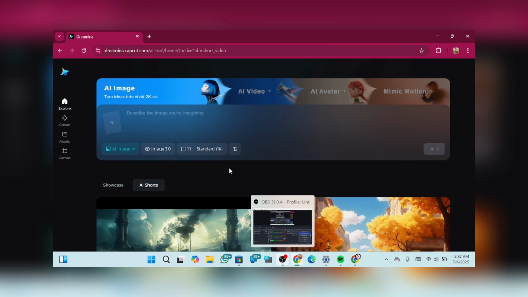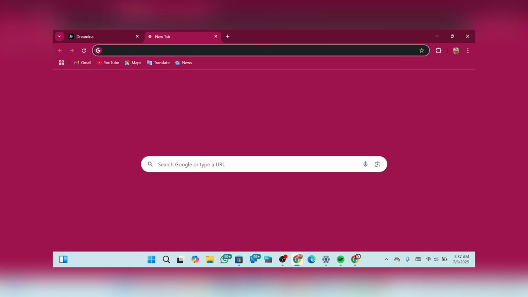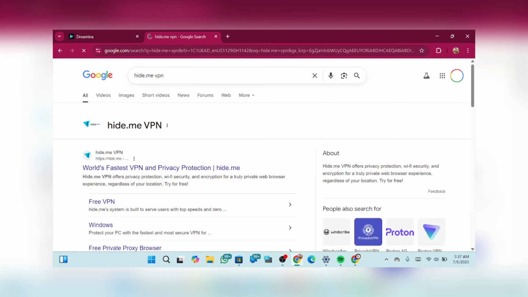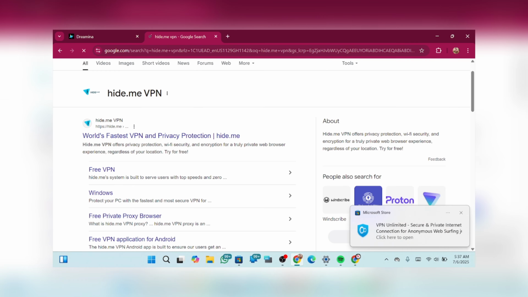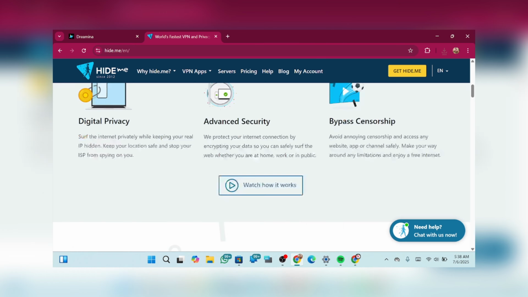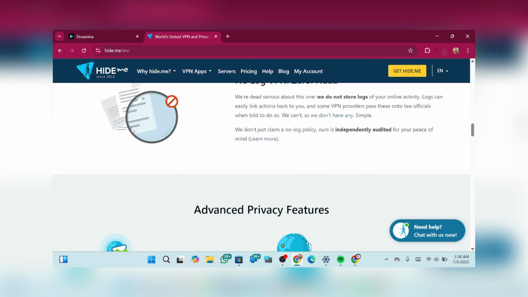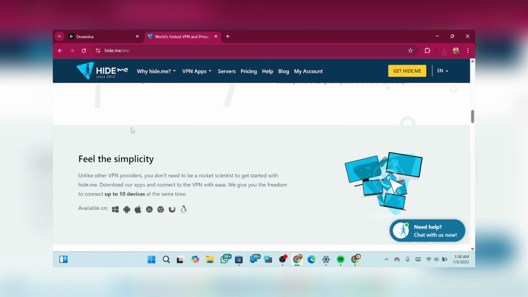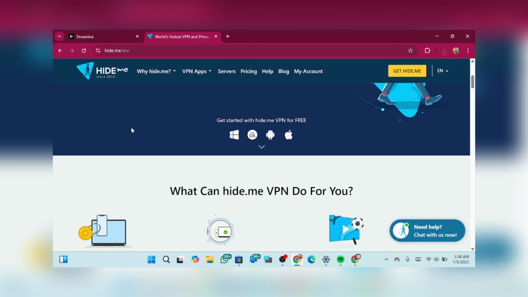Now those using computers, open a new tab in your browser and search for hide.me VPN. I'll leave the link in the description too. You can click on it and access it. Hide.me VPN is a very powerful and free VPN. Download the Windows version if you are on PC or Mac OS for those using Mac.